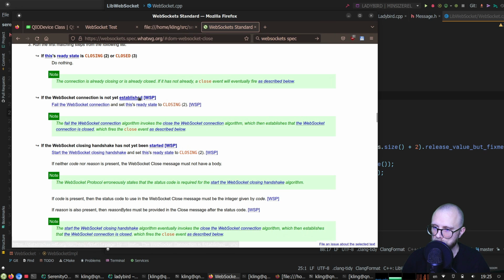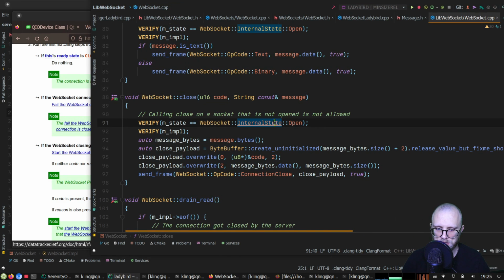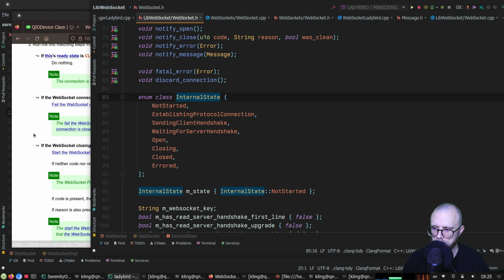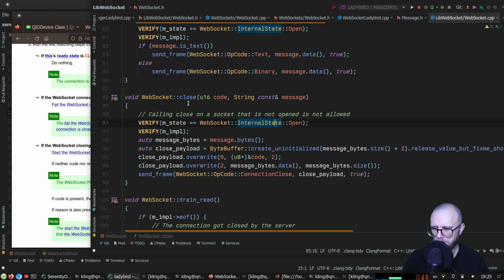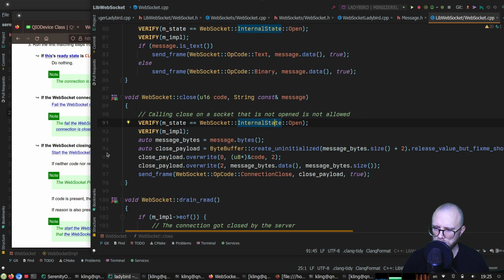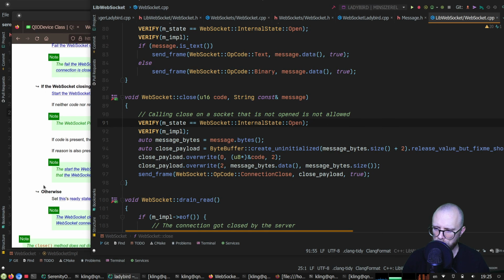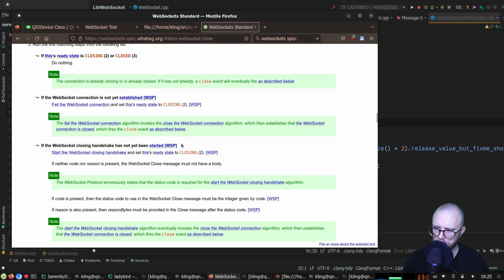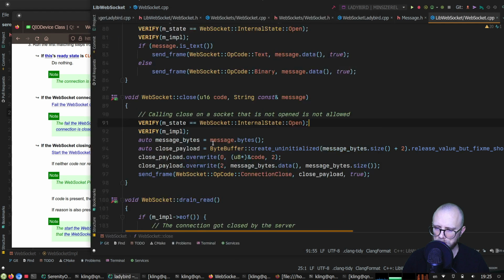Like the WebSocket connection is not yet established, so pre-established, which means that we are connecting, I guess, or a closing handshake has not yet been started. So the closing handshake not yet been started, I take that to mean that we are open.